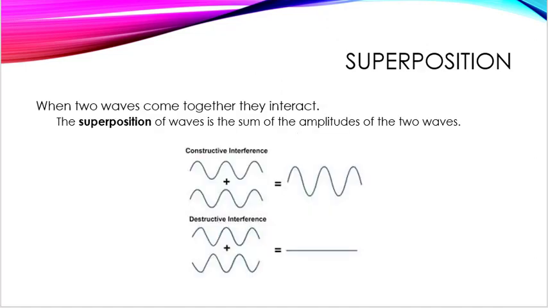So when these traveling waves come together, and I've used pictures from transverse waves because they're a little bit easier to picture at first, when they come together and meet, they do something called superposition, and they interfere with each other, they interact. And when they do superpose, they create a new wave that's the sum of the two waves. So there's two kinds, basically. There's constructive interference, where the waves come together and they make a larger wave. The sum of the waves is larger.